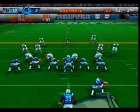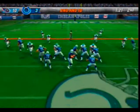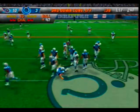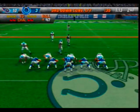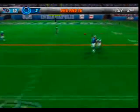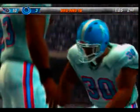The Titans line up in a 4-3. Under pressure, he can't escape. He's got a great move that he uses to get to the quarterback. And he showed it to everyone that time. You know what this does? It keeps one defense on the field. And it doesn't let him get the right personnel in there sometimes. Pressure gets the pass off, and he makes the grab. Bennett couldn't make it to the marker and brings up fourth down.